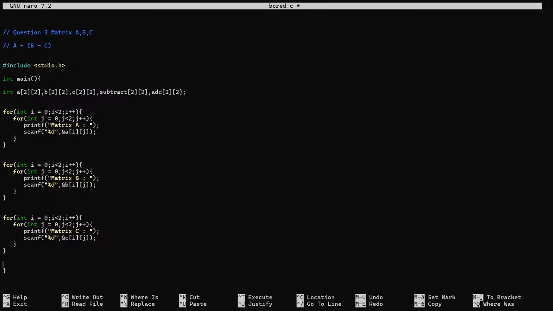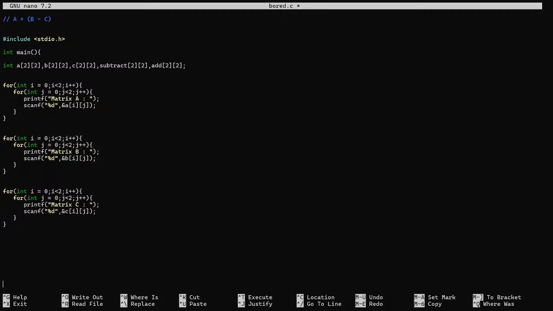Example repeat. Three now is C. Okay, B minus C. I'll say, in programming, you have to know the BODMAS rules and all.